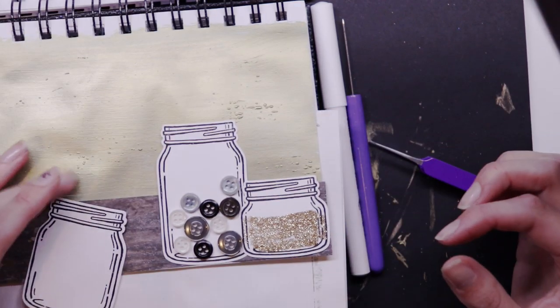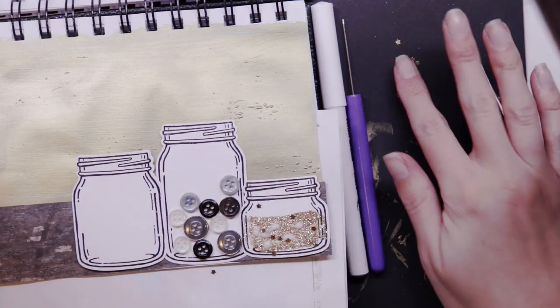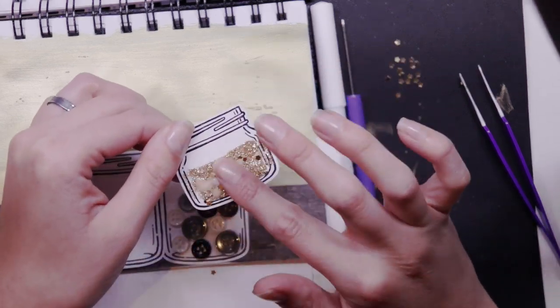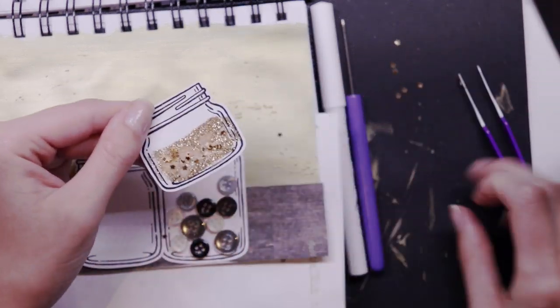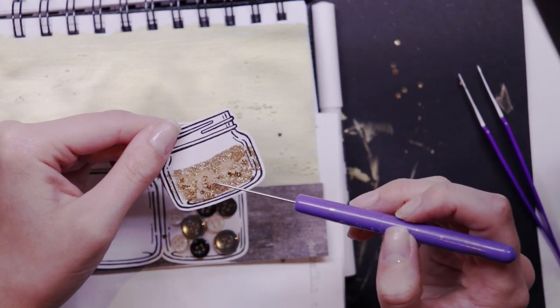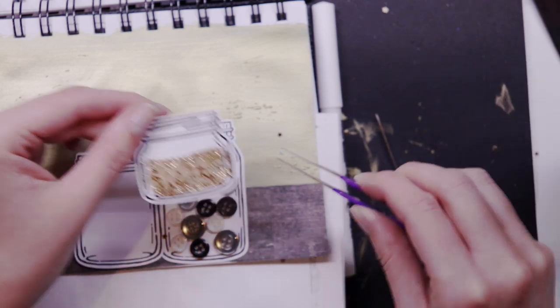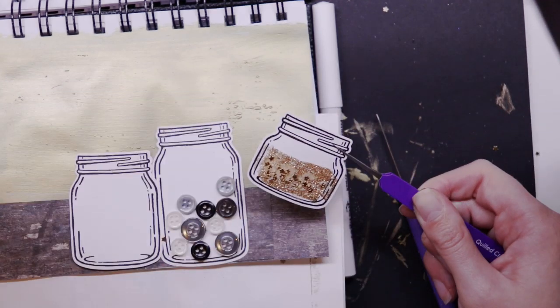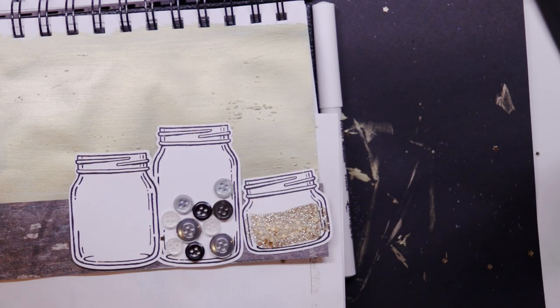The jar felt like it was missing something. It seemed a little too plain. So I grabbed some little star sequins and a little bit of glue and just started dumping them on there. I wanted it to look clumpy and really inconsistent because it's just a bunch of sparkles in the jar. And of course it's just regular school glue, so it dries clear.